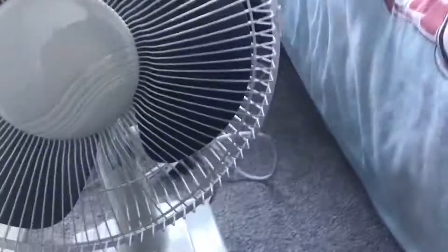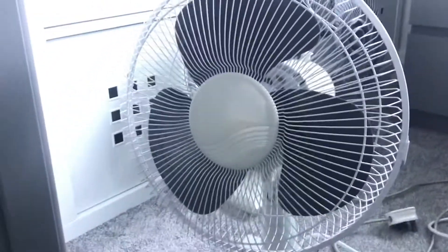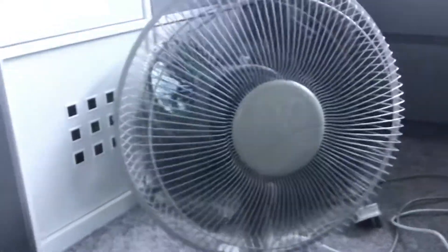Anyways, let's take a look at the oscillation. I wouldn't worry about this fan catching fire — it's got the redesigned oscillation gear. Okay, so let's engage oscillation. Watch this. This fan needs a clean, yes I know. Anyways, watch this — oscillation is engaged, and watch. Works like a charm.